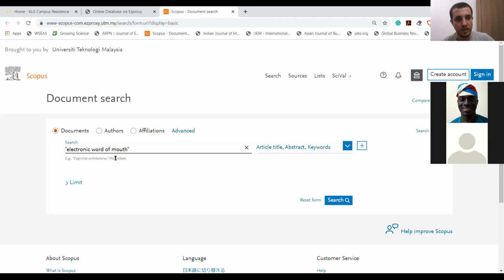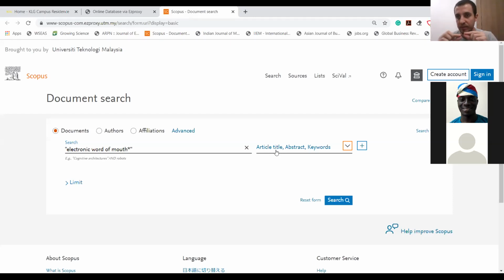Okay, great. As you see, electronic word of mouth, this is my topic. And if you want to add another topic, let's say you have two topics, you can add as well. All you do is put this star. This star is saying you find electronic word of mouth. These keywords, you find them in the article title, okay, and the abstract and the keywords.